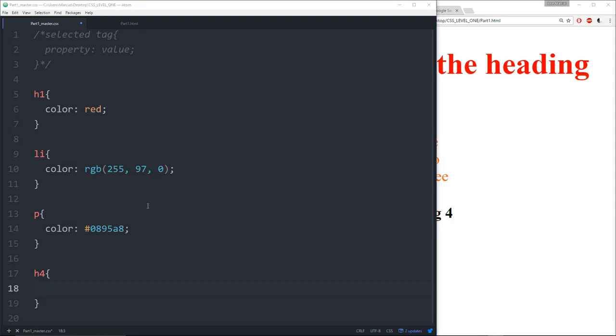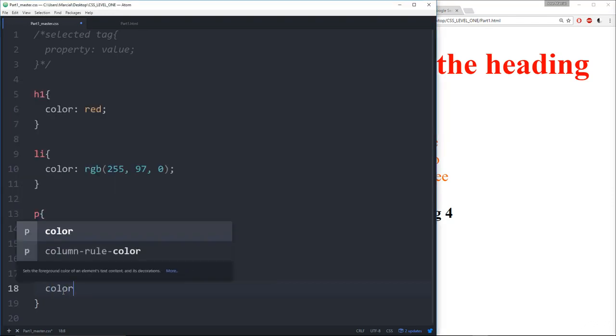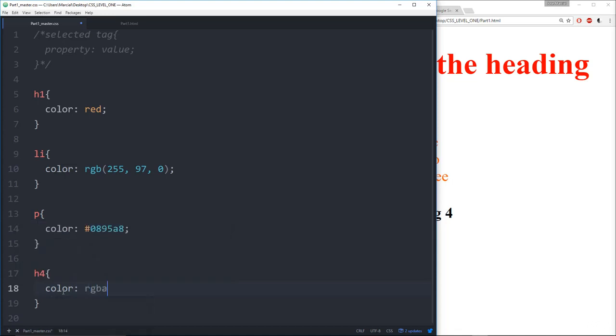And the difference between RGB, which is red, green, blue, and RGBA, which looks like this, color, RGBA, and then it's going to have 4 inputs, is that RGB is just red, green, blue. RGBA is red, green, blue, and a term called alpha.